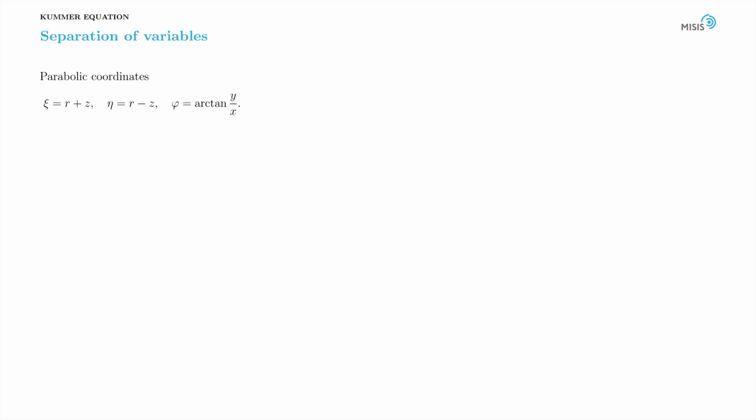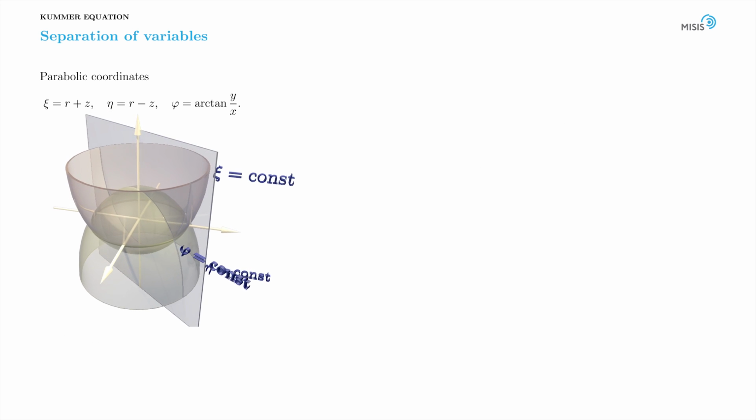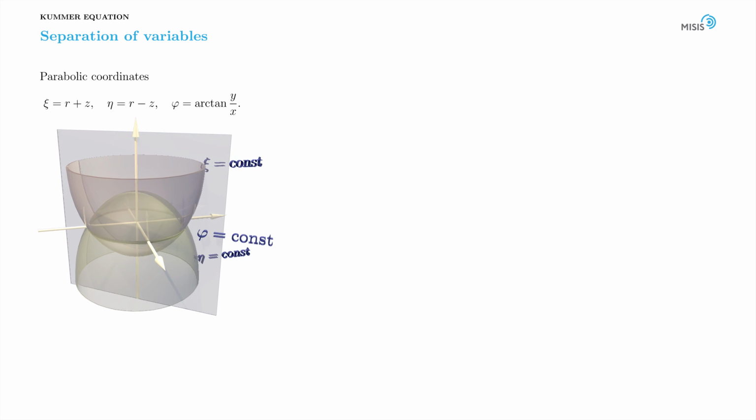The name parabolic comes from the following 3D figure. The constant axis surfaces, psi is equal to constant and eta is equal to constant, are the paraboloids. You can easily compute the Laplace operator in these coordinates. Now, I don't want to spoil you the pleasure and consider the exactly solvable problem with such a potential right away. You will find it in your homework assignment.